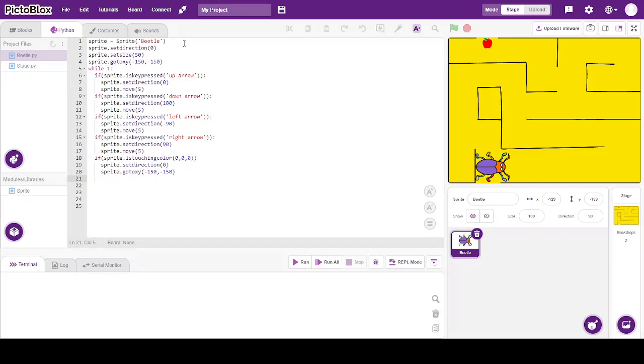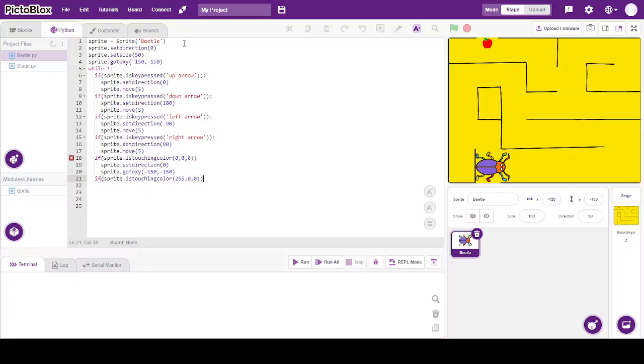Now next, when it touches the red color, which is the apple, for that I specify if sprite dot is touching color. Which color should it be? It will be red. RGB red is 255 comma 0 comma 0.